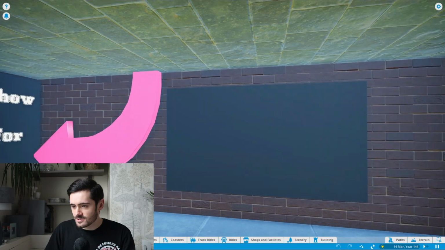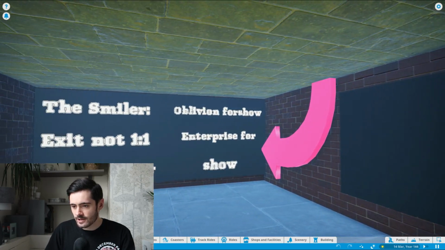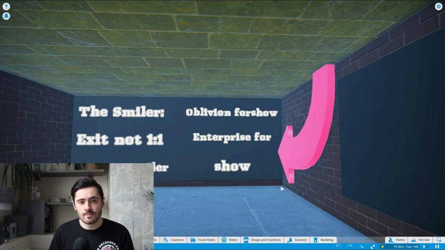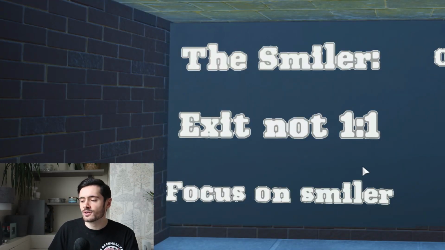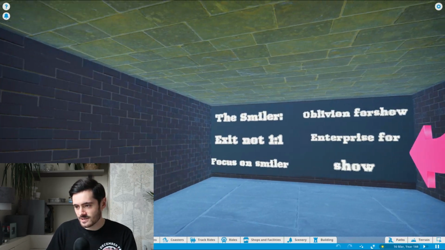Let's just go backwards. Oh, we've got an arrow. Okay, so Oblivion is just for show, and Enterprise is just for show as well. So I won't be showing you any recreations of Oblivion in this video, just because it's a pretty straightforward coaster, so I didn't think it would be worth showing a recreation of that in this video. But we're going to be checking out the Smiler. The exit is not a 1-to-1, but the Smiler is. So this is very exciting.